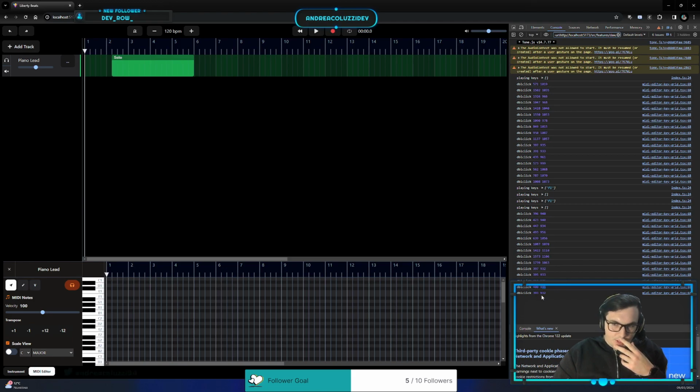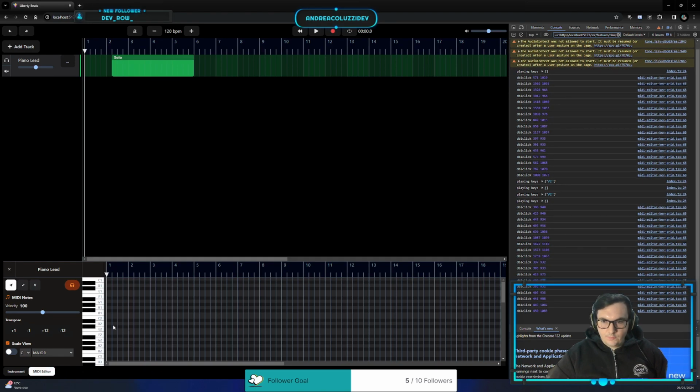But it's actually printing 300 and 900. So I think it's referring to the X and Y position of the entire page.